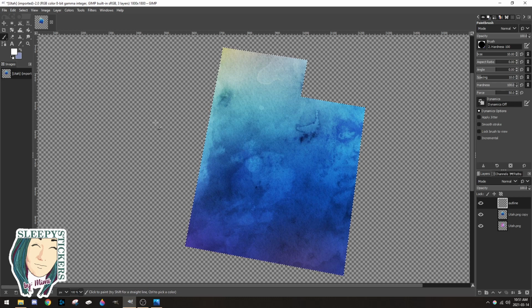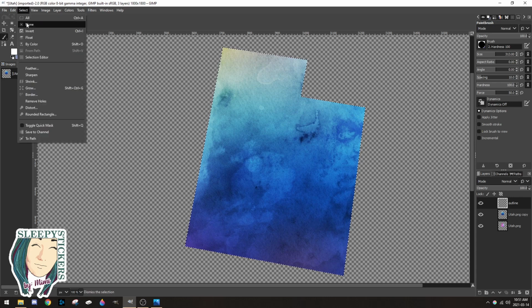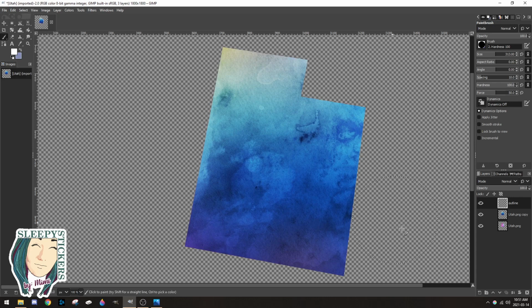All right, that wasn't letting me draw out here because I still have this selected. So now what we'll do is select none. We're done with pasting things in. We don't need anything selected, and it'll make it easier for us to draw.